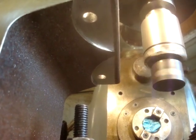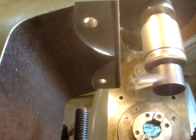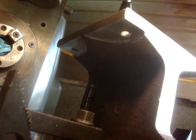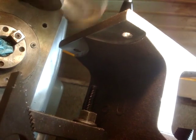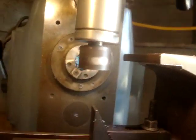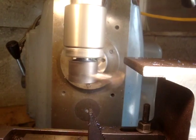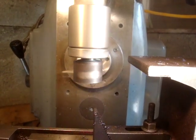Just finished the second one there. Looks all right, like a widow's peak. Owl eyes staring at you. Just cut the last two. The one this side, I've used that tip in that tool for the vast majority of the cutting. So what I'm going to do now is just swap in a good tip.